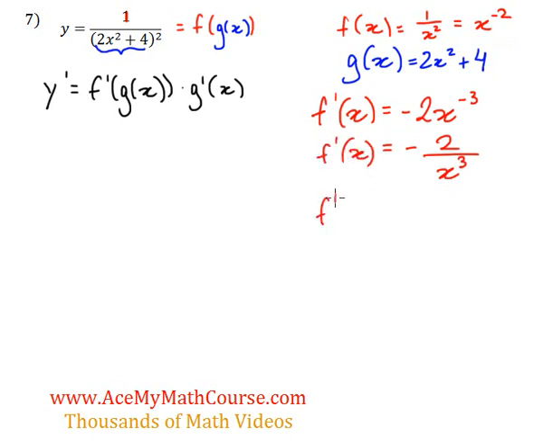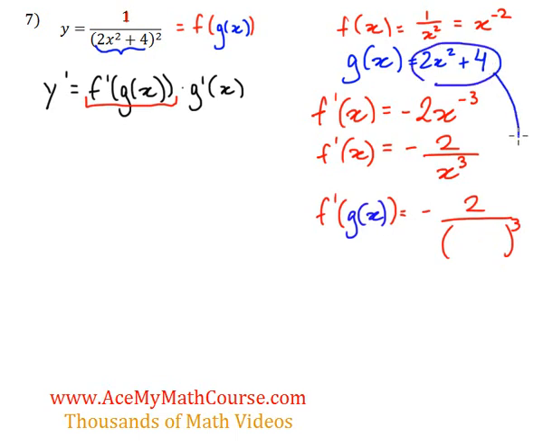But we want f prime of g of x. Right? Yeah, that's what we want, right there. So what do we do? Well, we just take the g of x and we place it right there instead of the x. That's all we do. Fantastic. Don't forget this negative here, by the way. So this whole thing is f prime of g of x.